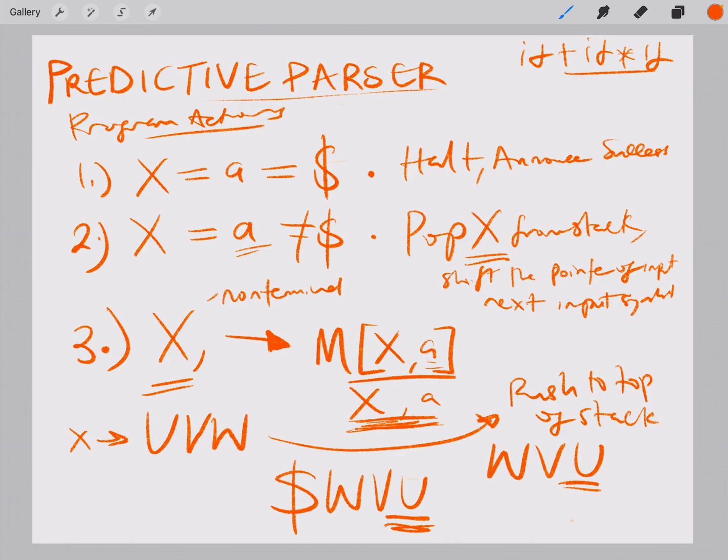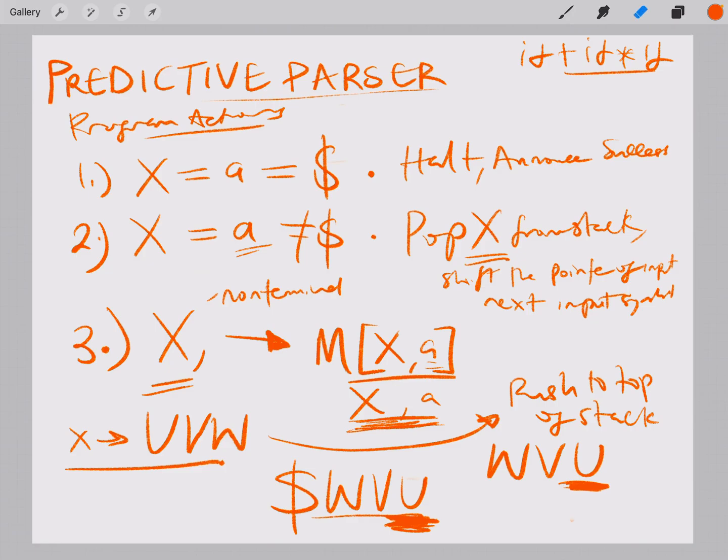I'm going to show you the predictive parser shortly, because in the predictive parser we actually decided to do something with the arrangement of the stack, so that we won't need to stress ourselves too much in writing. But just remember that if this is the production, U has to be on top of the stack, and that's why it's in reverse like this. I'll show you how it looks in the predictive parser when we get there.